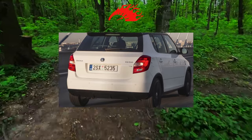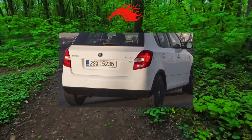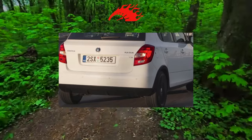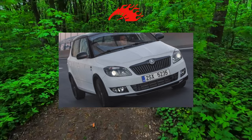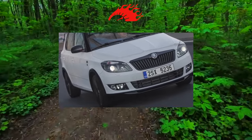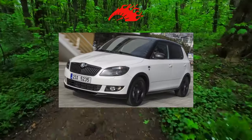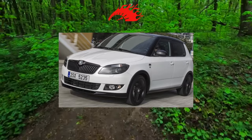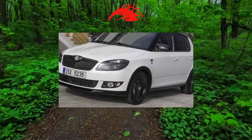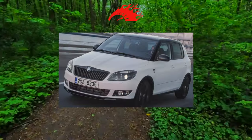The cabin is generally acceptable. The steering wheel will be polished to a shine on a car with 150,000 km, and the seat stuffing will probably begin to crumble slowly — but there is no particular crime in that. However, there are many complaints about the electrics, especially given the small number of electronic systems. Driving through puddles quickly kills the generator, the wiring frays in the door corrugation, and there are failures of the central lock, seat heating, and power windows. People often have to replace the burned-out instrument cluster.